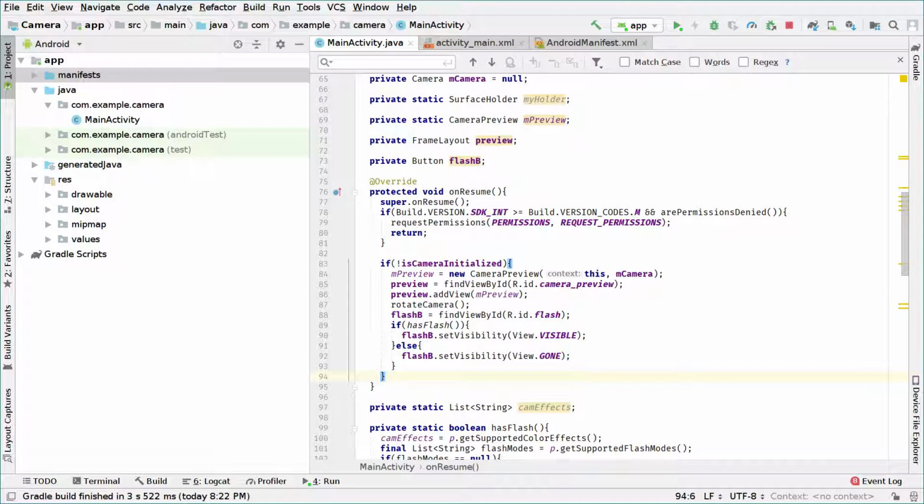To do that, we will create a rotation listener. Okay, rotation listener, if I'm not wrong. Orientation listener or rotation listener. Let me see.